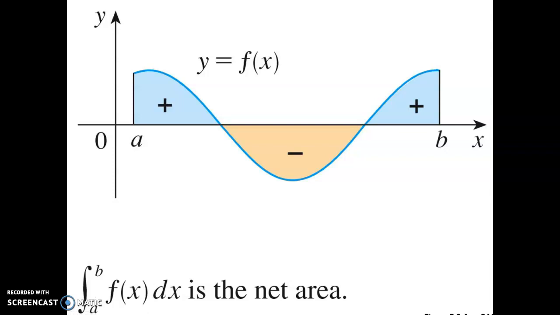So this thing called the definite integral, the integral from a to b of a function, is considered the net area. Everything that we see above the x-axis we think of as a positive quantity, because the antiderivative curve should be rising on those intervals. And everything below the x-axis of a derivative curve should give us a negative quantity, because that is where the antiderivative is decreasing.